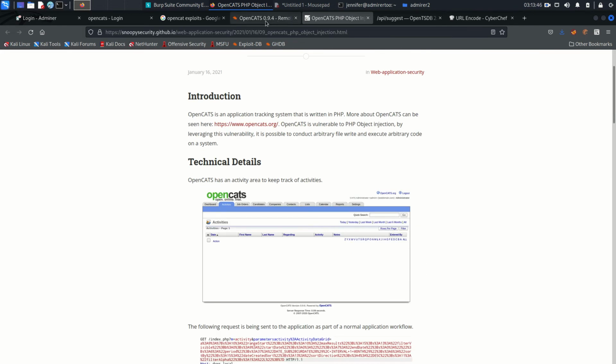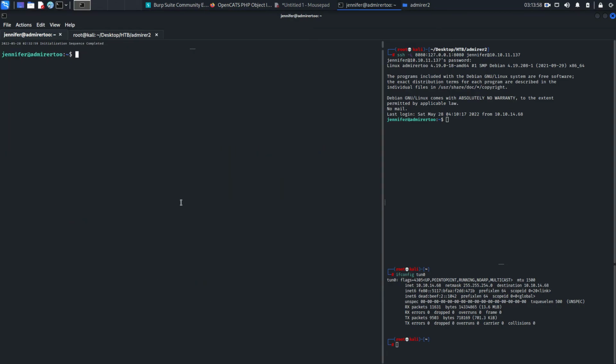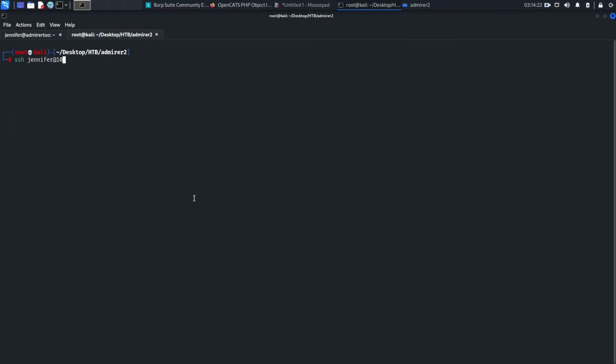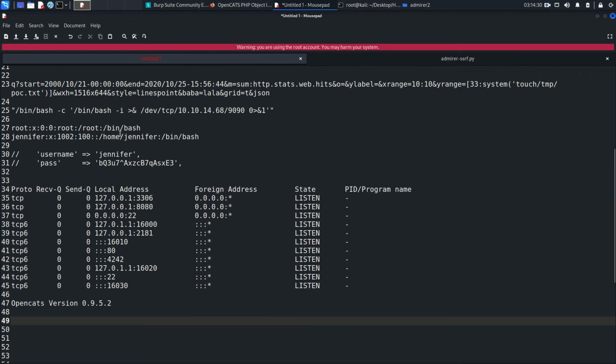Fine. Let's see. First thing first, there is database running. We missed something. Clear, Jennifer, 10.10.11.137 and paste the password, which is this.